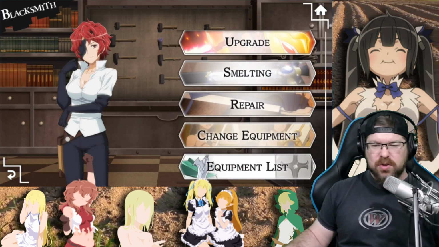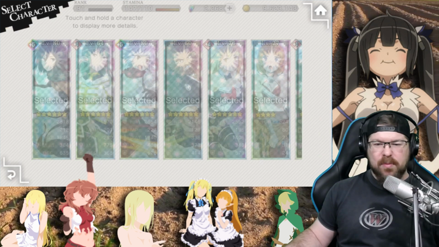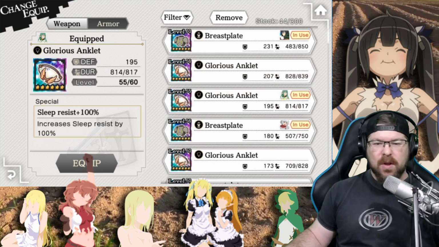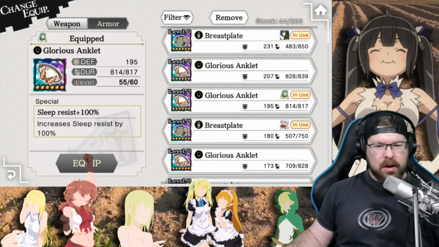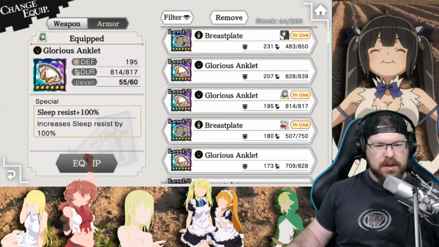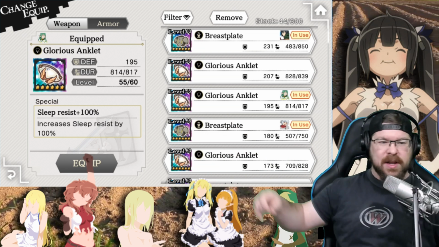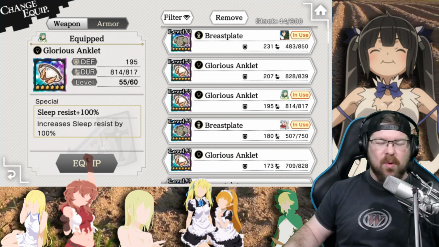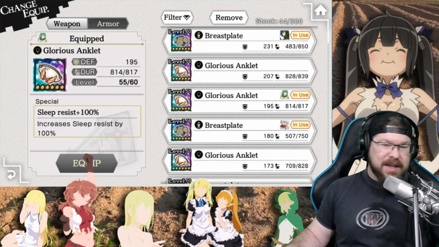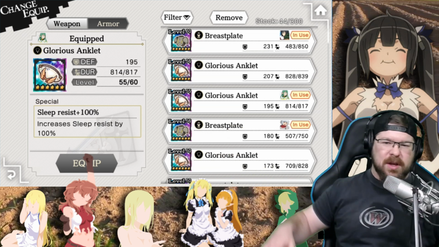Let's go down here to my equipment exchange. I believe I put one on my healer here. Yep. Go to armor. Glorious Anklet. There we go. So she's got 100% sleep resist. Now, I wish I had some slow resist on her. I don't. I've done a ton of anklets, as you'll probably see over here in the list, and I don't think I've gotten but 1 or 2 slow resists. It's not very common to get a slow resist, at least in my findings. But sleep resist will do you.